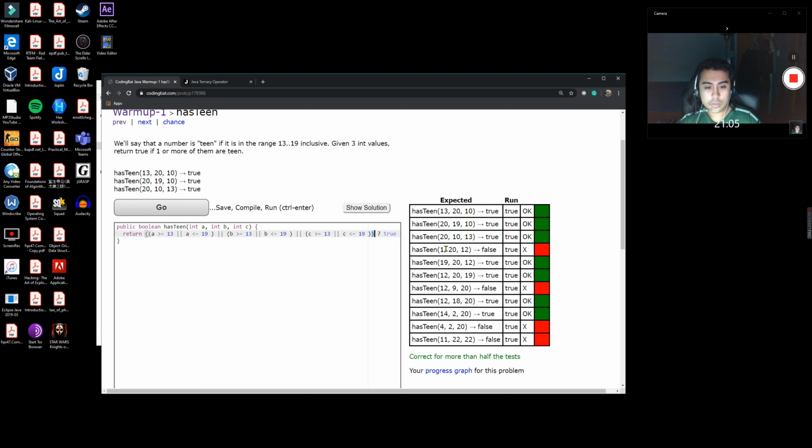It didn't work for this one either. So say this hits false, right? Then this one should work too, hypothetically. If B is greater than or equal to 13, just one of these conditions has to hit in order for this to work.